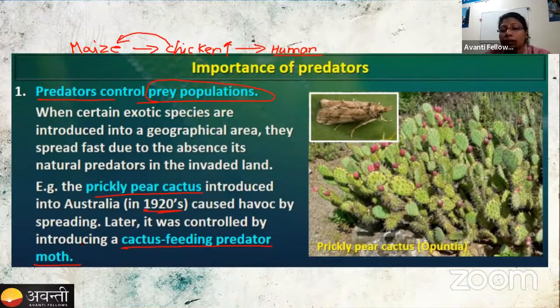So it is not every time harm. Hamesha emotional होके ऐसे नहीं होना चाहिए, भावुक नहीं होना चाहिए. That oh, इसने तो उसको खा लिया. नहीं. That all comes under the biological cycle. Okay. So we have to maintain the predator and prey population. Okay, जो हमारा predator है वो भी तो किसी ना किसी का prey बनना ही है आगे.